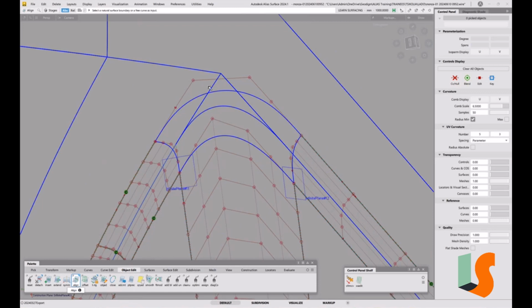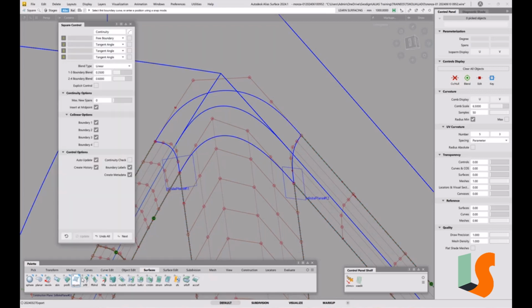I know this goes over multiple surfaces, but whenever I do a corner like this, those surfaces are so close to each other, there's no point in splitting that up first. We want to put in the biggest surface we can to start with, and then detach it later, or split it up in some other way. So in these corners, we want to use square. If I start from the top one there, we want G01, so it holds that shape. And then on these ends, we want curvature. So curvature, curvature, curvature. And then we also want to make sure our boundaries are linear into these other surfaces.